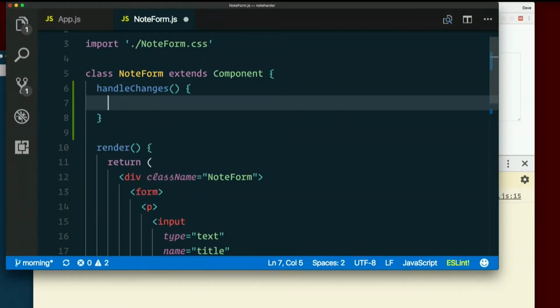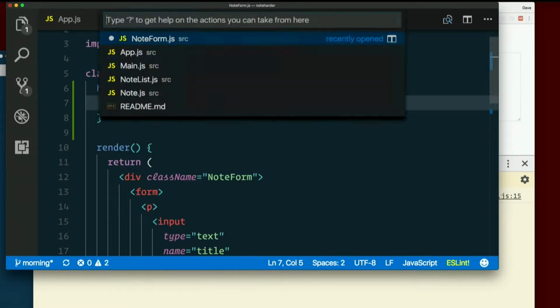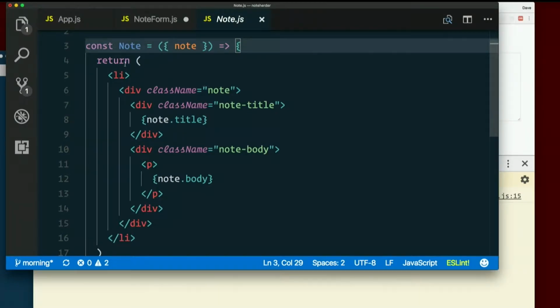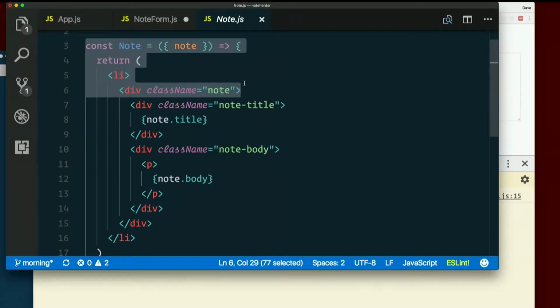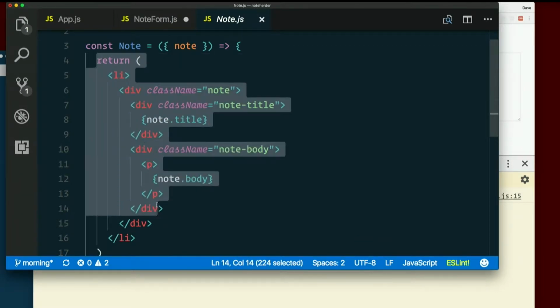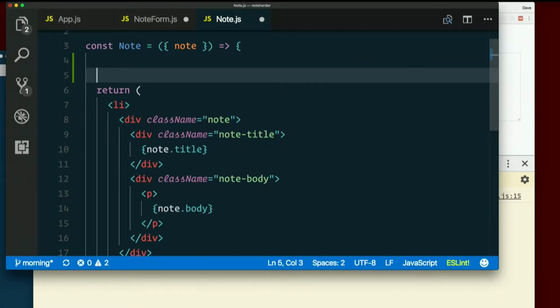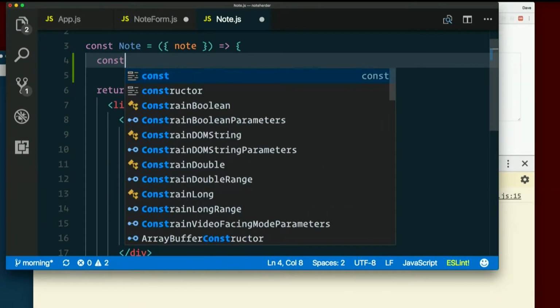What if it weren't? What if this were a stateless functional component and we wanted to add another function in there? This is just for illustration. We don't need to actually do this. Since this whole thing is a function, we don't even have a render method, right? This is just the return value of the entire function. Could I do something like this?